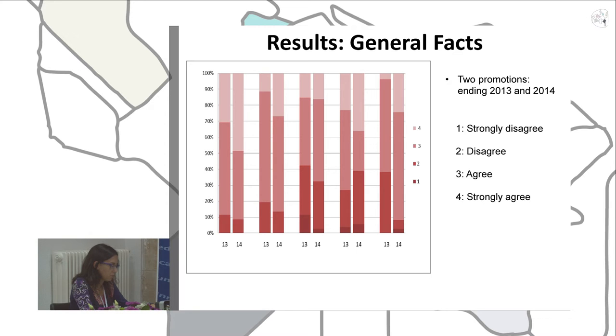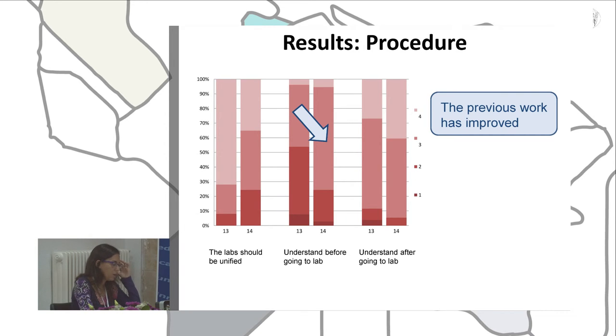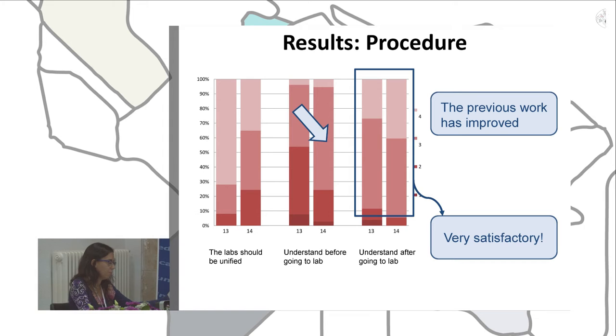Second, we asked them about the procedure, and I would like to stress here that there has been an improvement in the work performed by the students prior to the lab. This change was more evident during the last year, especially after the Bologna process was implemented. There is a huge difference between the former degrees, licenciatura, and the new Bologna degree. They consider it more and more important, and you can feel that when you are with the students at the lab. The last column here shows that the individual performances of the students at the lab are very satisfactory, as they say to have understood the subject. Very high rate after having gone to the lab.